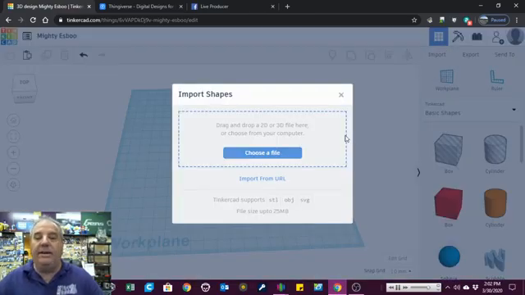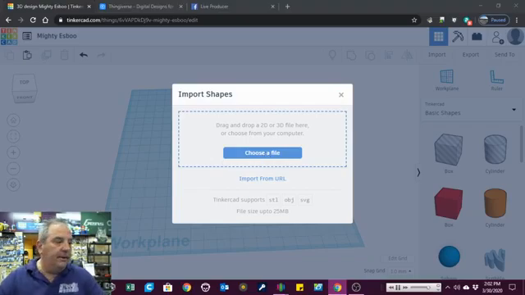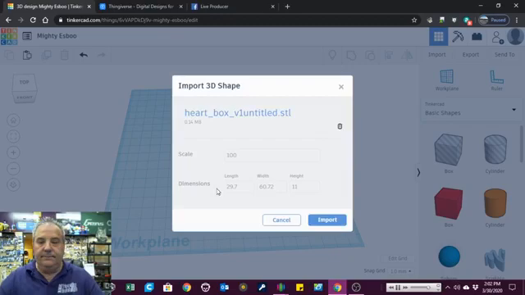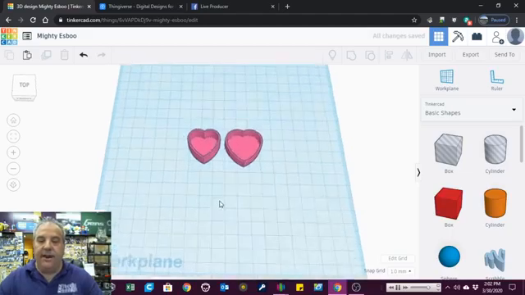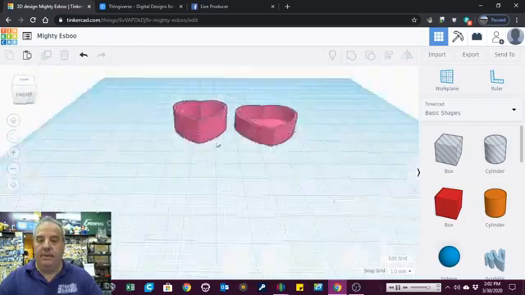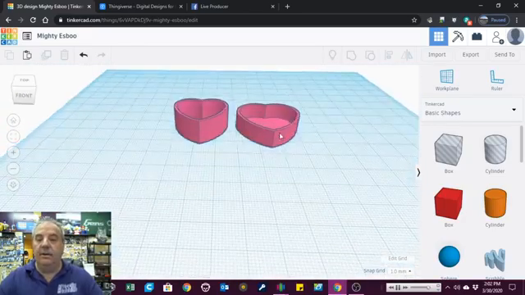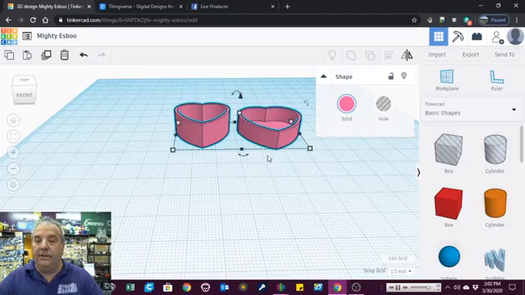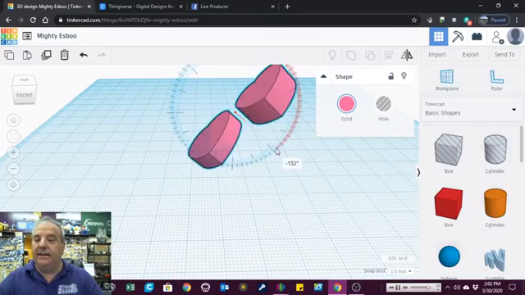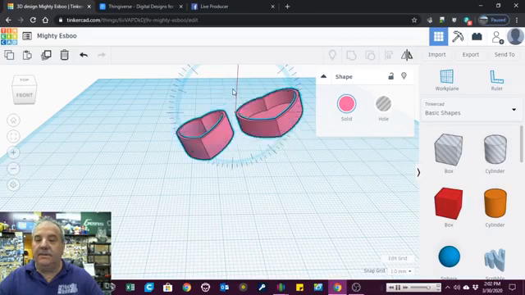I've already downloaded my file from Thingiverse, and then you always have to extract it. It zips up the file, so we extract that file. Okay, I'm going to go to my file, and here it is. I'm going to import it, and you'll see here, there is my file. Now, here's my problem. On this file, they're both connected together. I cannot turn it. If I try to turn anything over here to put text on it, you'll see they're both connected. I want the top by itself.